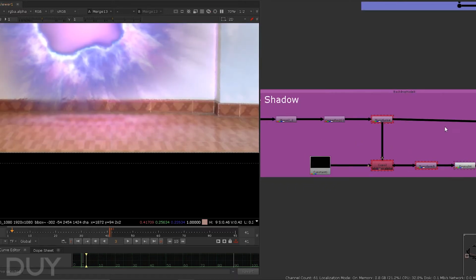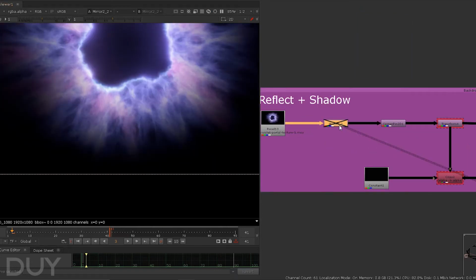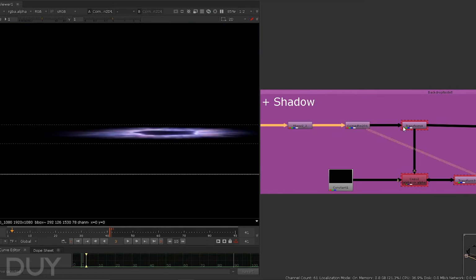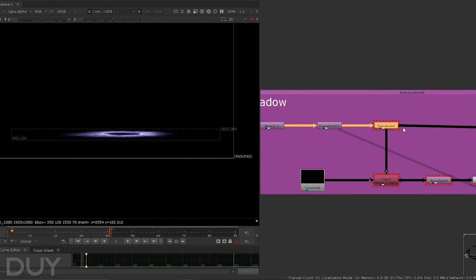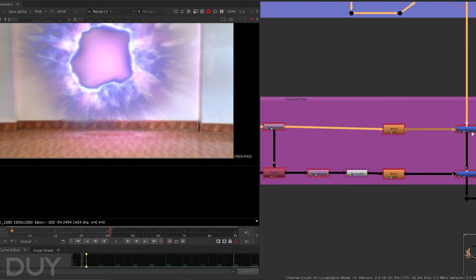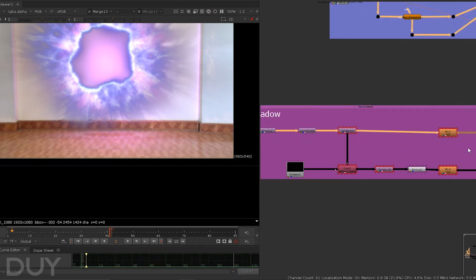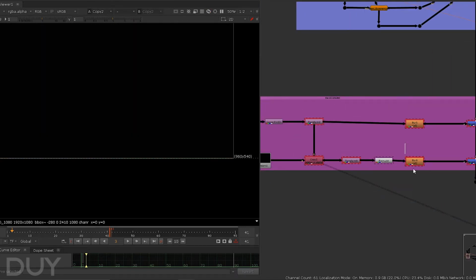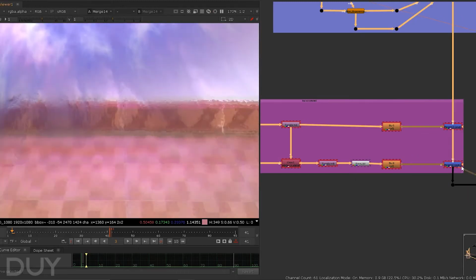So I just add the reflection by mirroring, meaning flipping it, and use some corner pin to get the right perspective, transform it a little bit, blur it, and merge it with a little bit of mist. The under shadow uses the same technique as before, you can see.